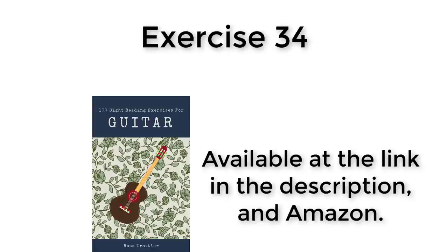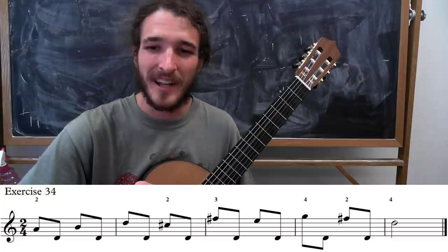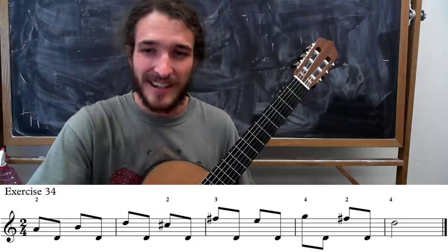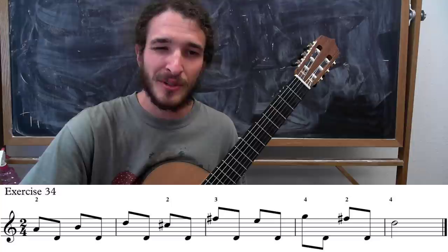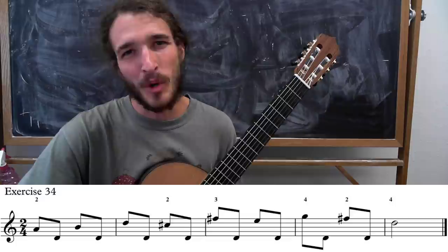All right, exercise 34. We're going to be introducing our open D string. That's the fourth string here. That is our open D. We're going to be playing this open D on the 'and' of every beat. You'll see it circled below, so we've got a lot of eighth notes in this one. And this introduces a really cool idea called the bass pedal. So we're playing that note in between all the others.